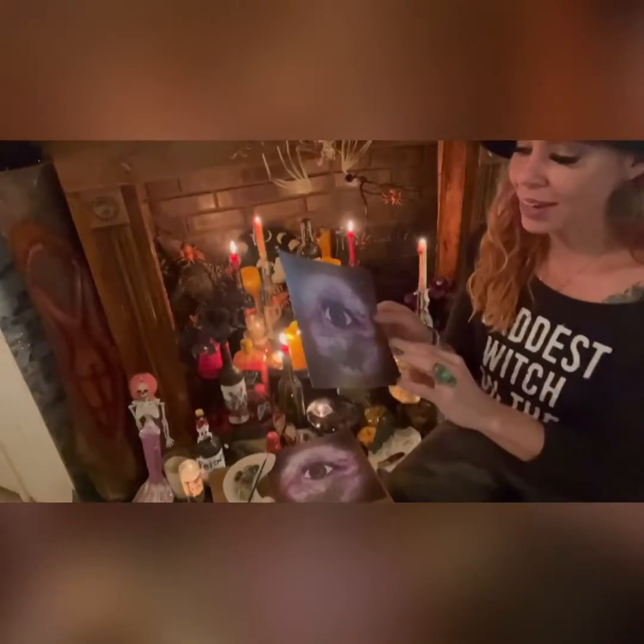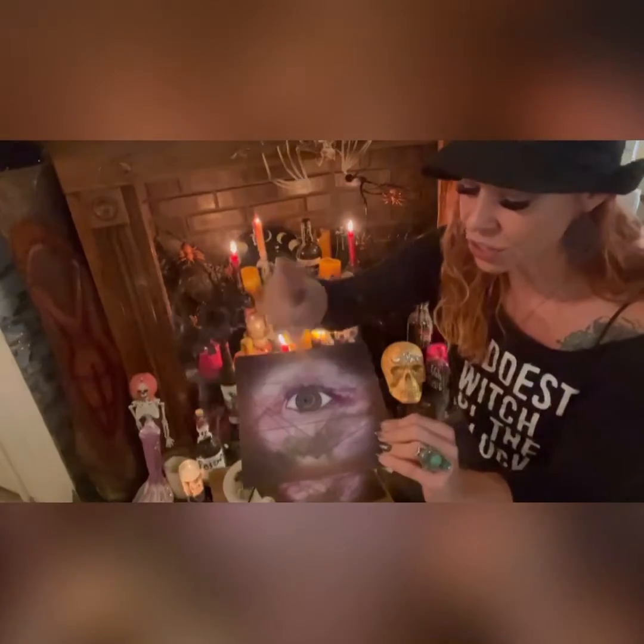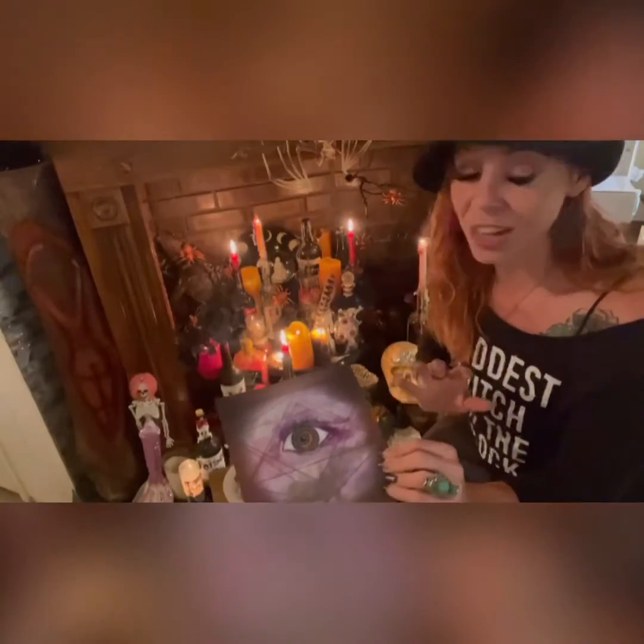So you're gonna want your crystal grid. In this one you'll notice there are multiple layers and dimensions. We have what is actually a six-pointed star — you have six main points and then supporting points. As we move into the sacred geometry, you'll notice these two points have a strength pillar, and you also have a square. The idea is you can utilize all six points, which is what I'm going to showcase. However, if you feel like you need more strength, you would do the pyramid.